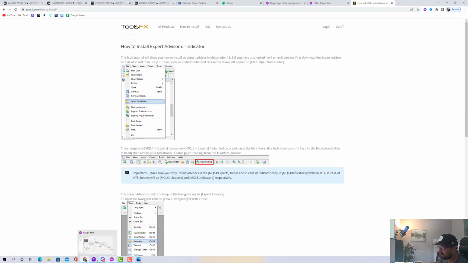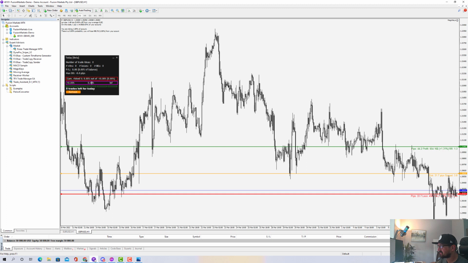Now, before we get going here, I want to tell you one thing. You're going to want to create a demo account. You're going to want to get on a demo. You're going to want to play on a demo for a couple of days. You're going to make a lot of mistakes in the beginning. So the best thing to do is really not even go too much into the frequently asked questions, but just get it installed and go play with it. That is the best way you're going to learn.